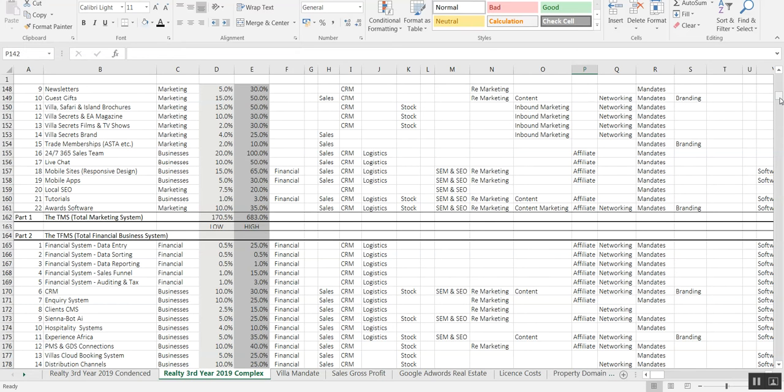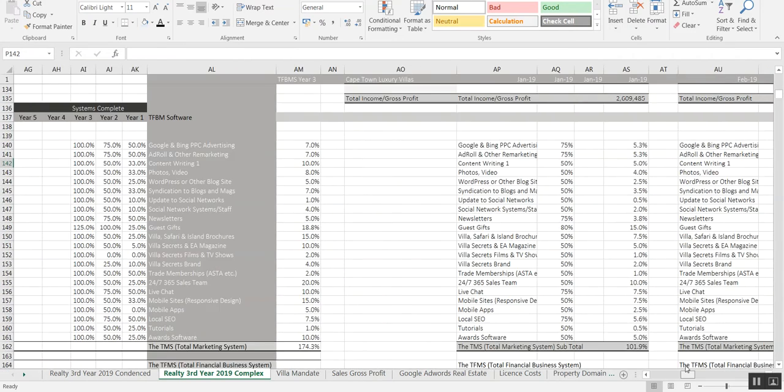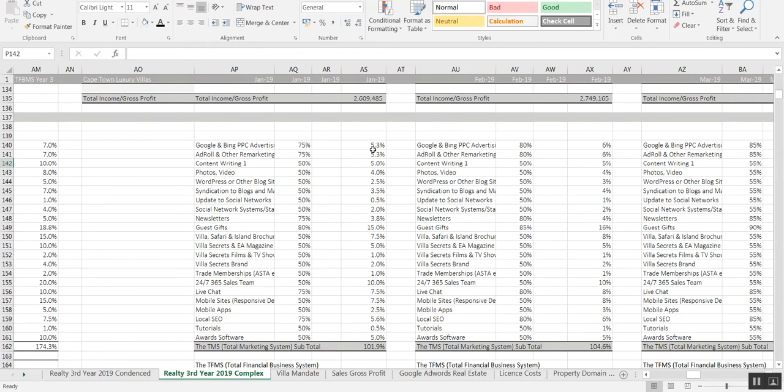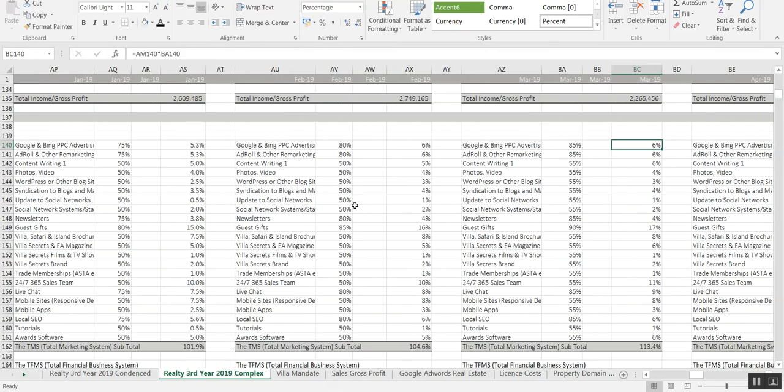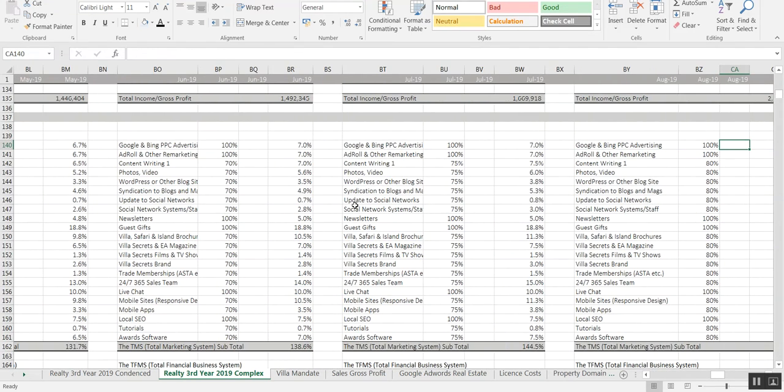Also, there is no software that is financial and a CRM. You get financial software, you get CRM softwares that connect together. You don't get one that is one integrated system. And I'm really looking forward to getting going with this. And let's go to the right, and we can see how this affects each month. i.e. because of Bing advertising, after 3 years, we expect to be 5% bigger in this month, six point three. And you see it gradually goes up over time. And all of this is planned out to a degree. A lot of the software will get completed in the first year.